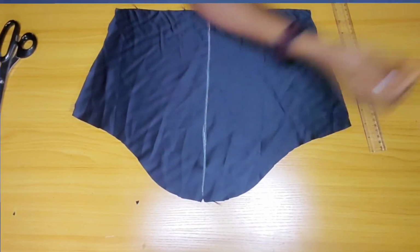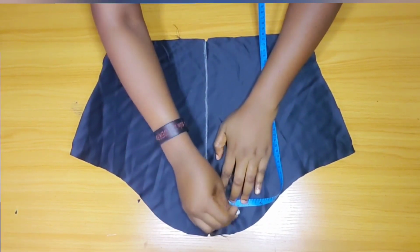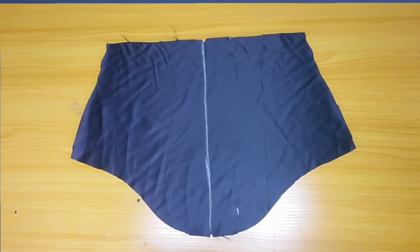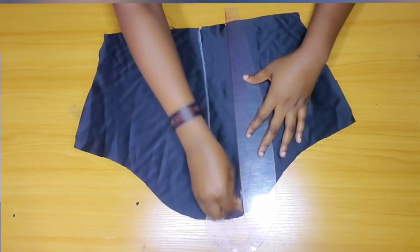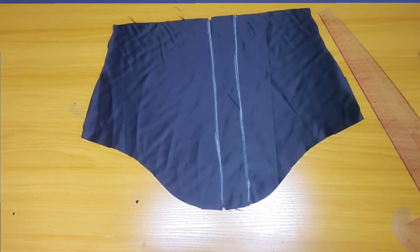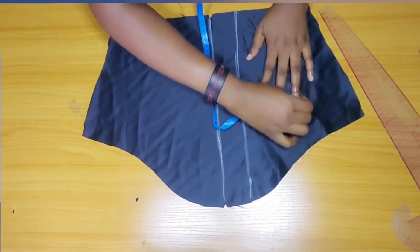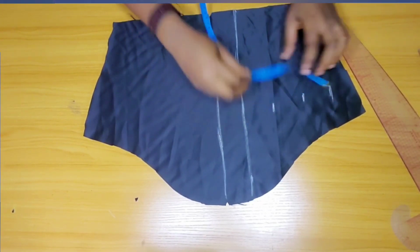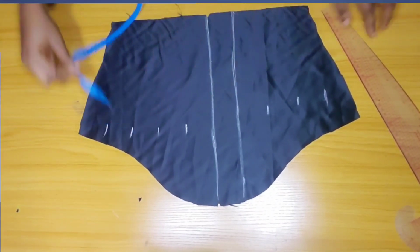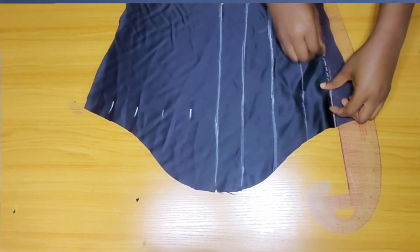Okay, so from this middle line, we're going to be marking out lines 2 inches apart. Just watch what I'm doing here. From this middle line, I'm going to be marking straight lines 2 inches apart. Take note that we started from the center, from the middle of the sleeve. Okay, so now I'm marking out the lines.